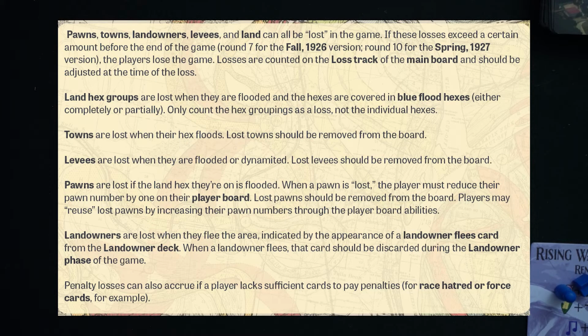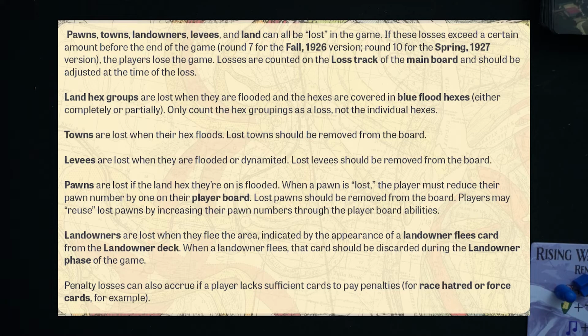So definitely things that count as losses. Land hex groups are lost when they are flooded, and all of the hexes are covered in blue flood hexes, which I am going to be showing you momentarily. And this counts as a loss whether it's complete or partial. So even if you have a levee that is very high, if the rest of the land hex group gets flooded, then it's still a loss. But the good news is that only the hex group counts as a loss and not each individual hex. So at least there's that.